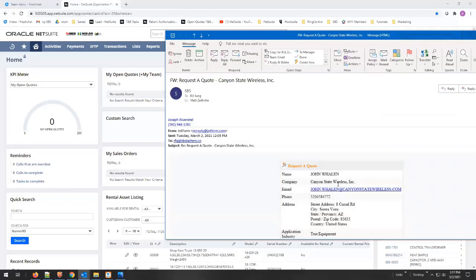So here we've got Canyon State Wireless Inc. So what I would do is a little bit of research according to their web address after the @ symbol for their email. So first, prior to doing that little bit of research, I think it'd be best to just determine first if they exist. If they exist, then I won't have to do that research on the organization.